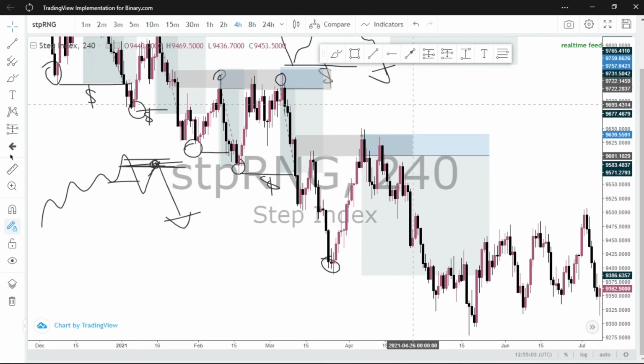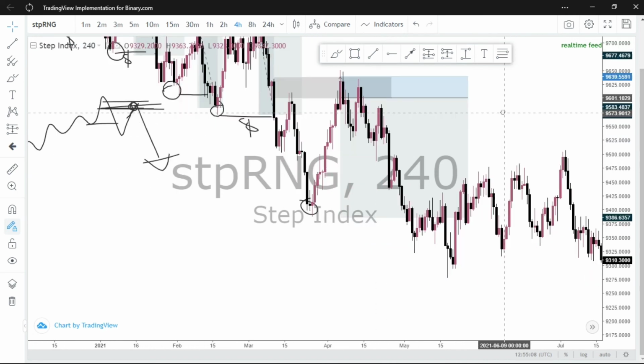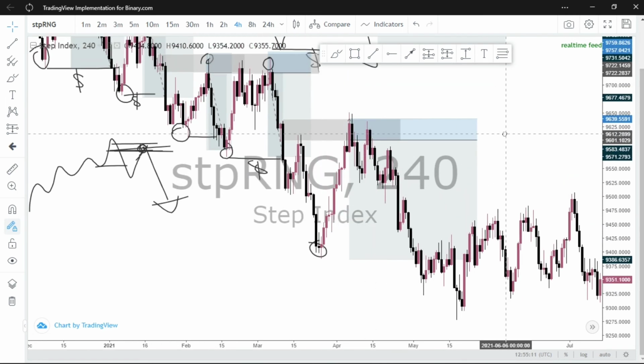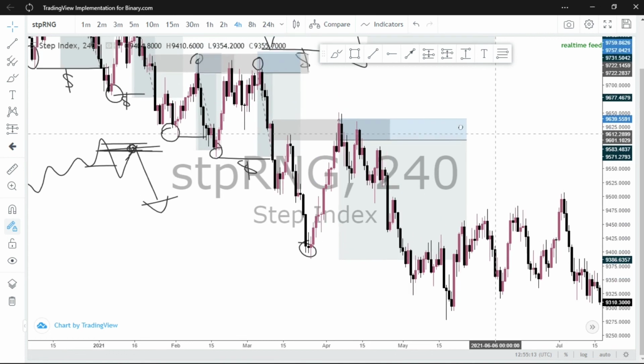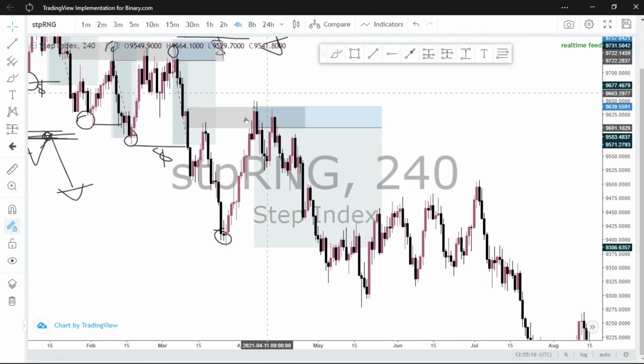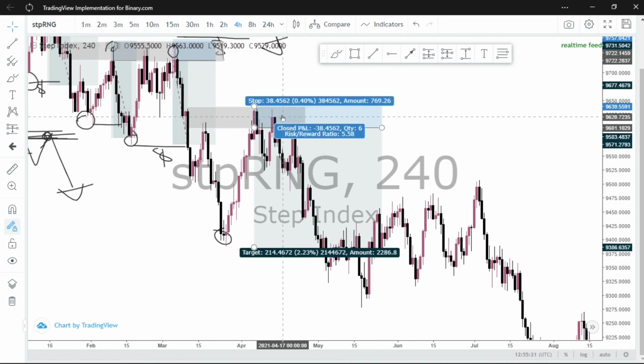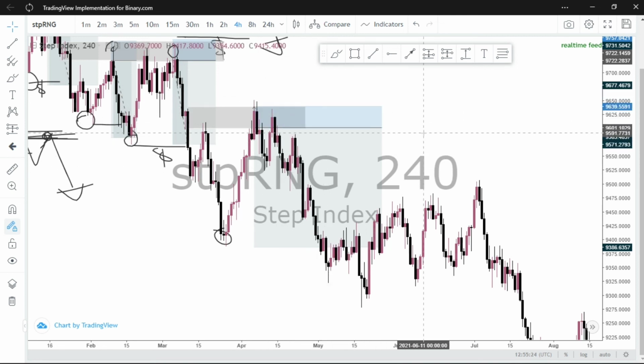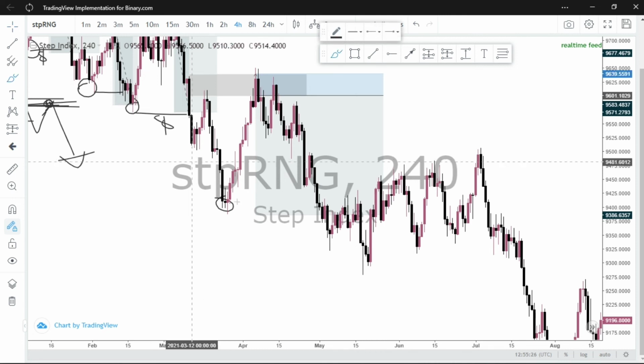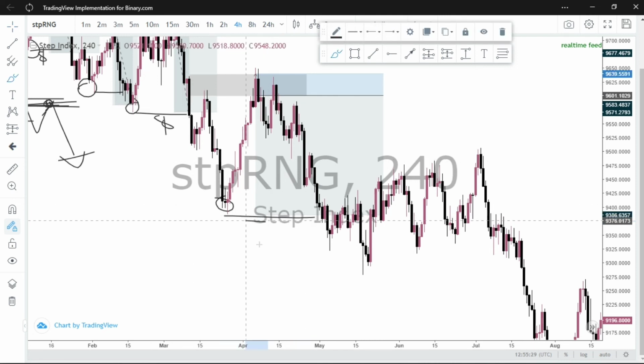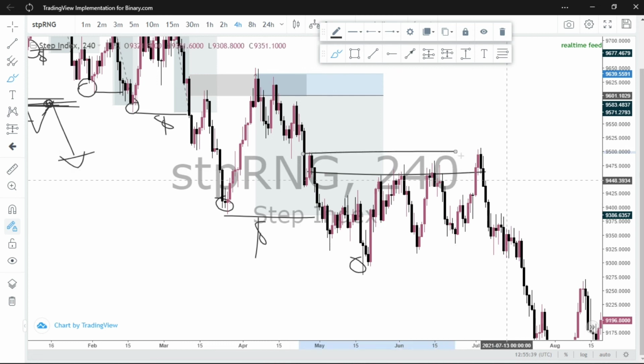So that means that with lower time frame confirmation, you will be almost very profitable with every entry that you take, with very little risk being put into place. Now, price goes back up. With lower time frame confirmation, you could have caught this very beautifully, but due to the lack of that, you're taken out. But it doesn't mean that you were wrong, because lo and behold, the next liquidity run, as anticipated, was taken. So price comes back, makes a low, and then that retest towards the supply zone here.